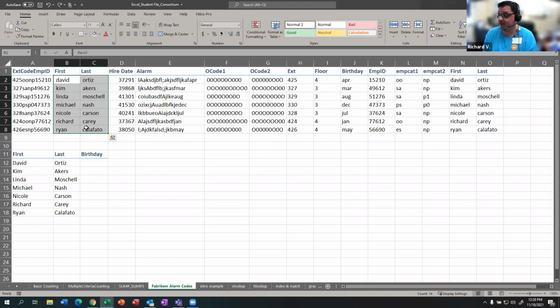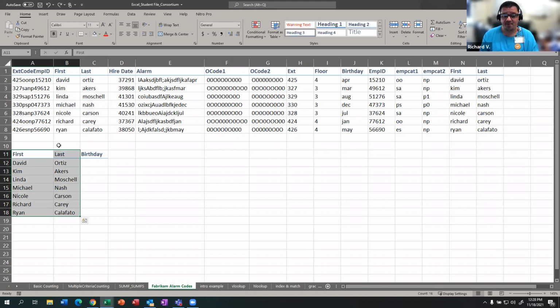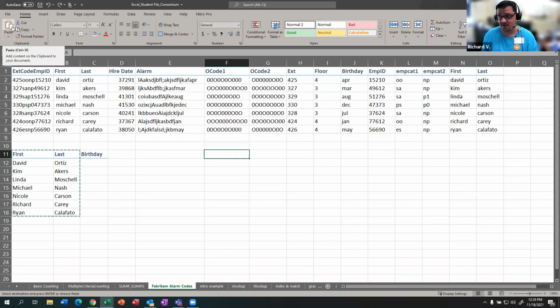So here's a trick in Excel. When you copy and paste something, let's say here's the copy that I want. Here's exactly what I want. When you copy it, you hit Control C or you go up here and hit copy. When you paste that information, don't just paste it.